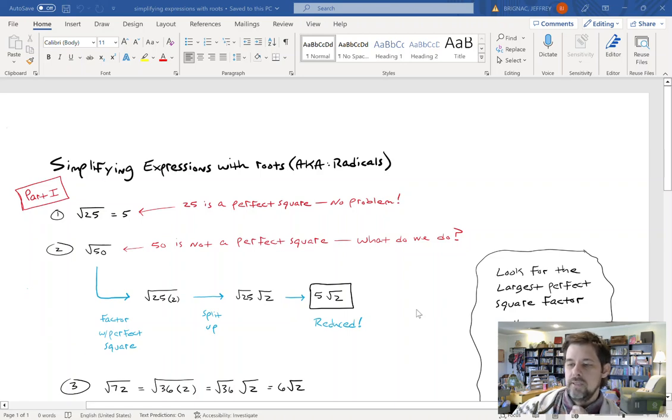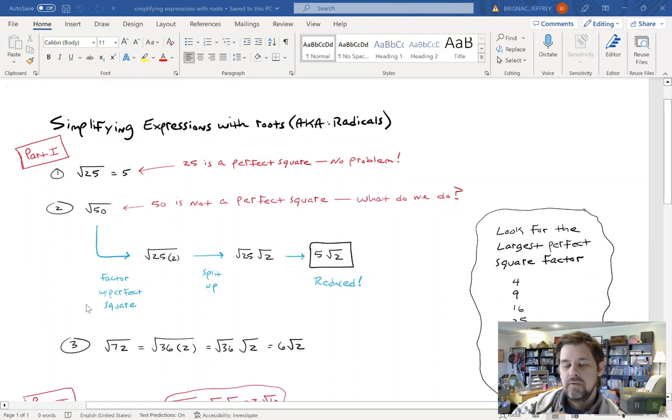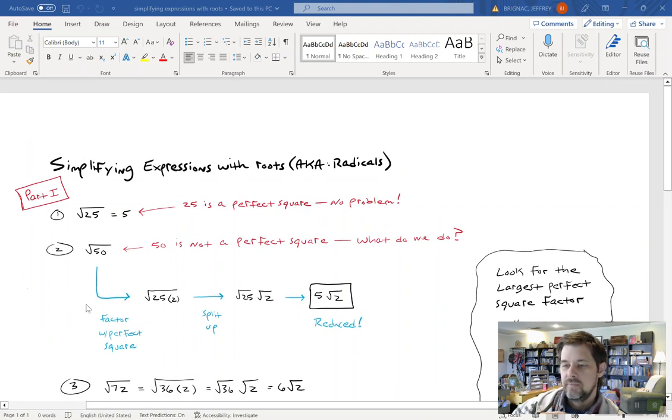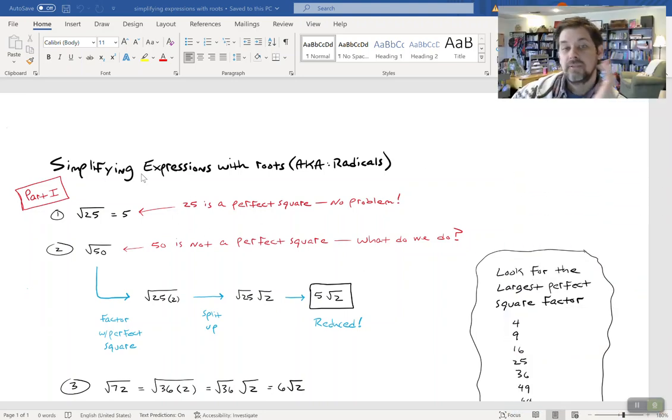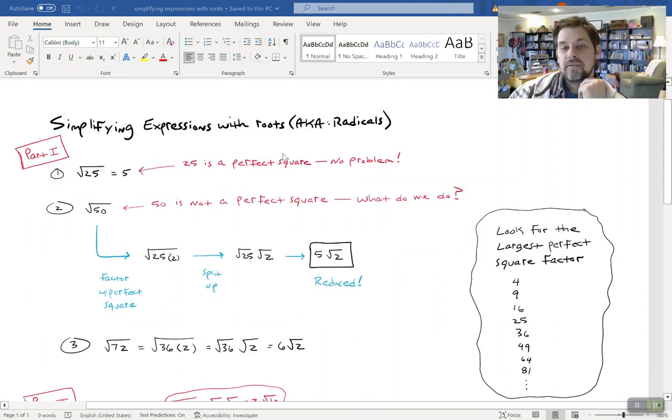Hello, everybody. Here's a question I came across today, and I had some of this information kind of buried in another video that I've already posted, but I thought it'd be nice to just highlight this topic in a video all by itself. Okay? And the question is, how to simplify expressions with roots, and roots might more properly be called radicals, but as far as I'm concerned, you can call them what you want. Okay? So let me walk you through this.